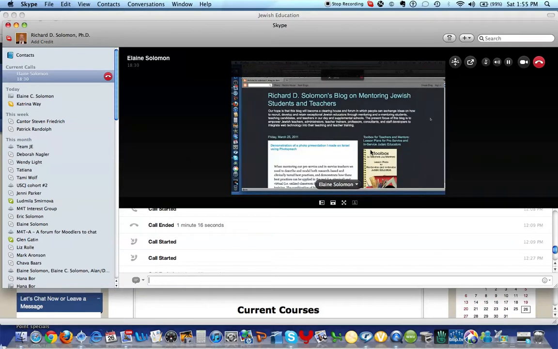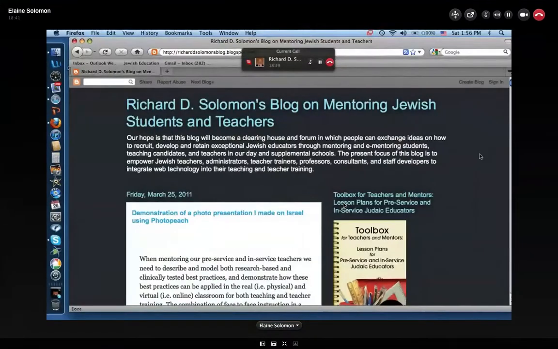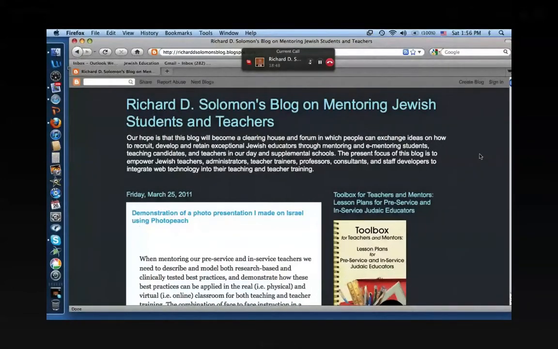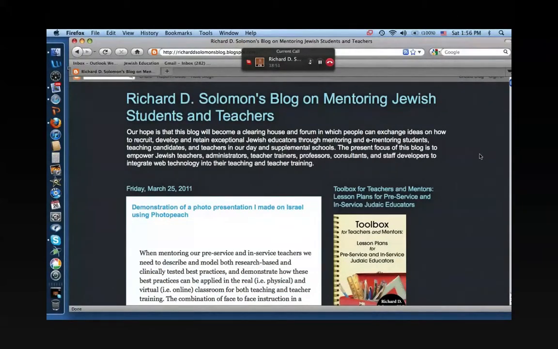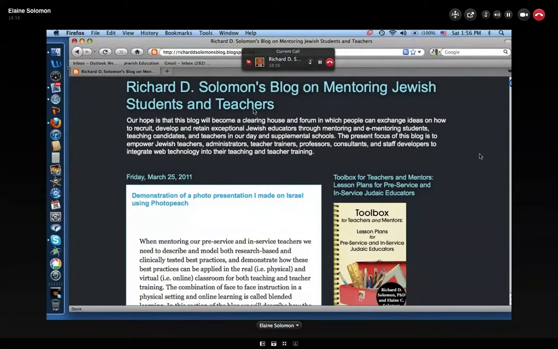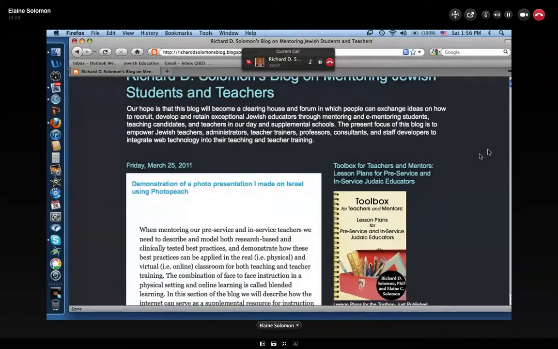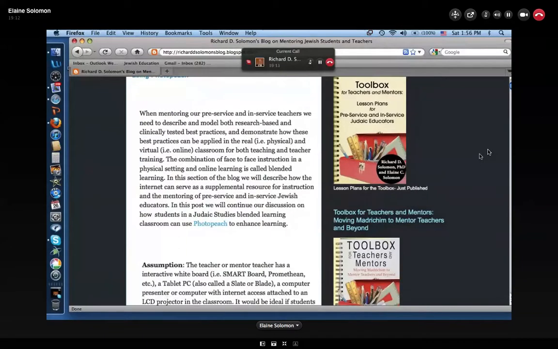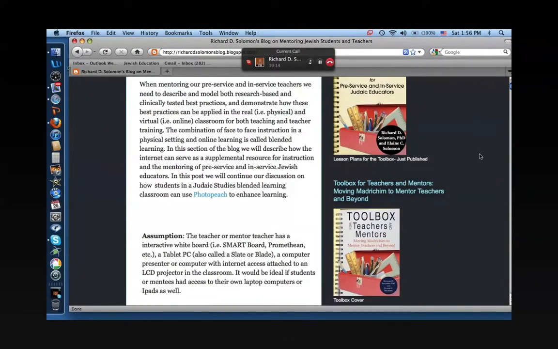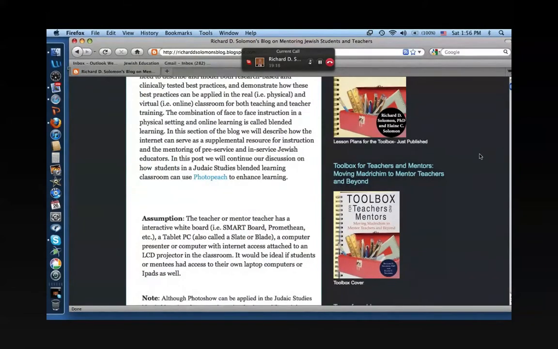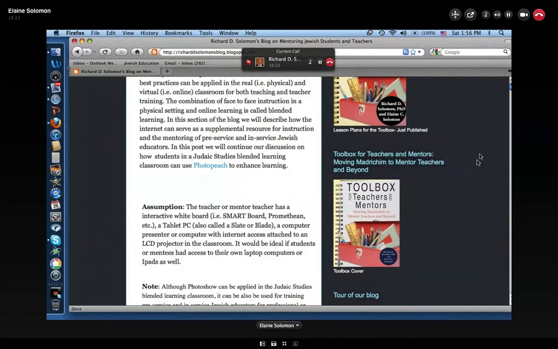And I see my blog. Now, I want to show everyone something that's really interesting. This looks like a small picture of my blog that's on Elaine's screen. But if I hit this icon over here, which is View Full Screen, I will get a complete picture of the screen. And now Elaine could go and do an explanation of what is on her screen. So, for example, I see the blog's name and the rationale, and I see that this blog post was written on Friday, March 25th, 2011. And Elaine can scroll down. Why don't you just scroll down, Elaine? And you see, she can show me what's on her screen. So now I'm seeing the two books, and there's an item for touring the blog, etc.